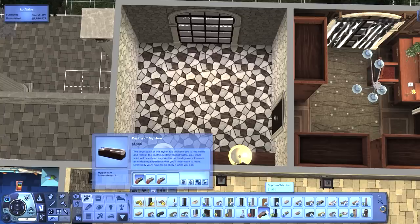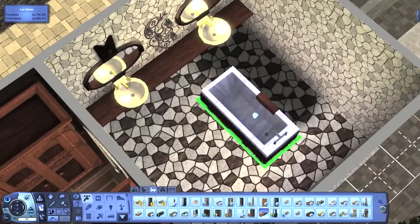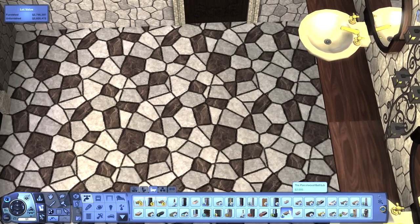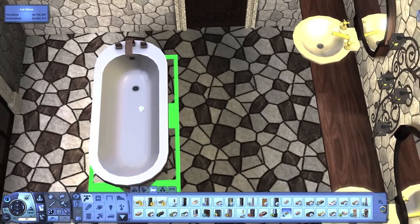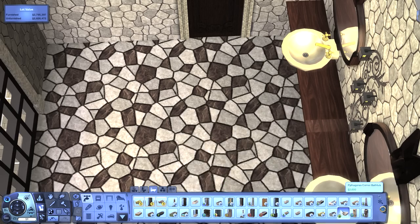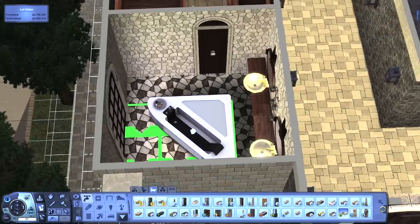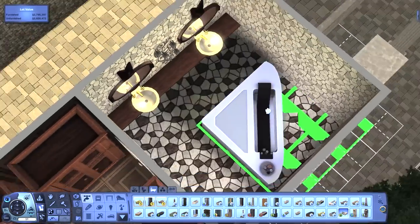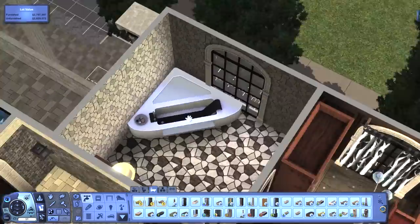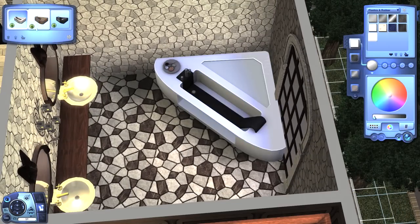Let's see. I think, oops, too fast, too fast, too fast. Do I like this tub? I like this tub, but I used it somewhere else. So, this is nice. Okay. I love this tub. Oh my god, I really do, but I'm not sure. Yes, I think it will actually make sense to use this. Of course, not using this texture, sorry.